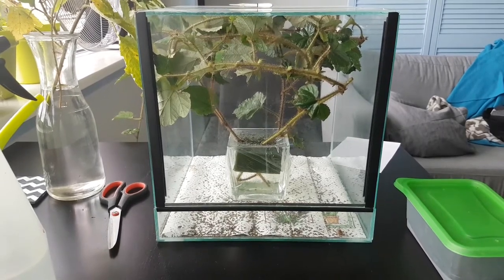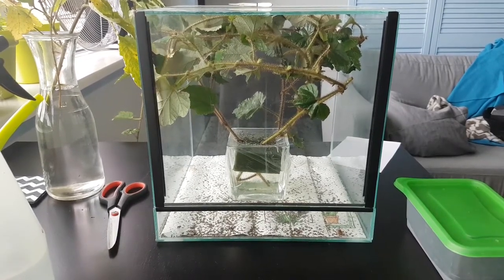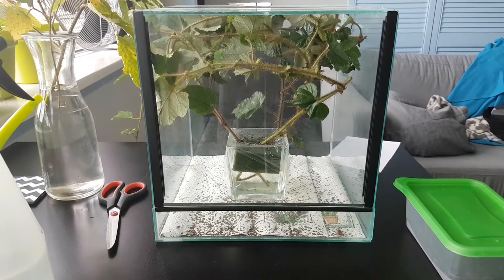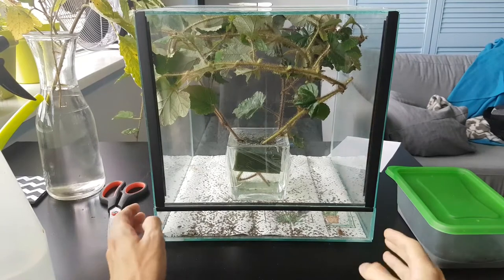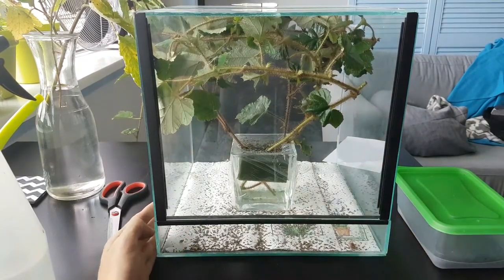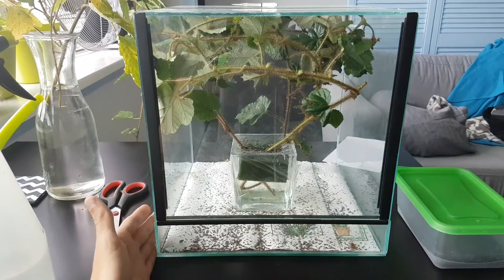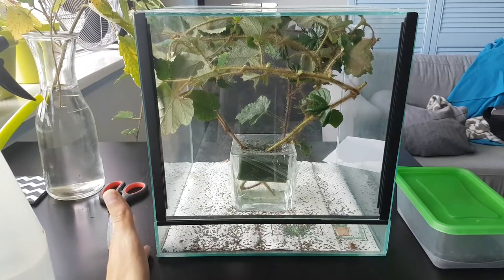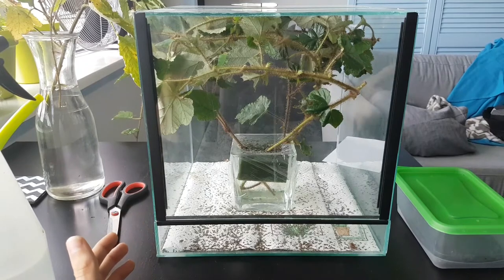Hello, welcome to another video. Today I'm going to go a bit more in depth about how to care for leaf insects, since a lot of people have been asking questions. It's not that difficult, just a few small things you have to pay attention to. This is my leaf insect breeding box — this is where I keep my young after they hatch. I keep them in the smaller cage because when they're small I want to make sure they get to the food. If there's a lot of open space in their enclosure they may get lost and not feed.